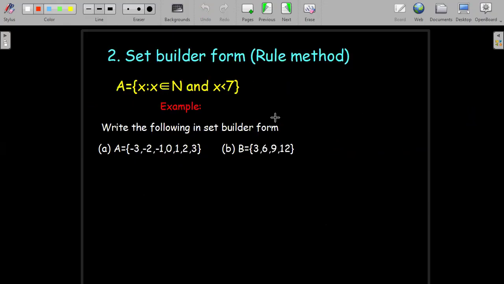Number 2 is we look at the opposite now. The other one, we were looking at listing out, so tabular form is listing. Now we look at another representation of sets, which is set builder notation. In this one, we usually have a listing given, then we have to write it in set builder notation. So this form here on top is set builder notation. You have a form where you're describing what the set is, using these notations.